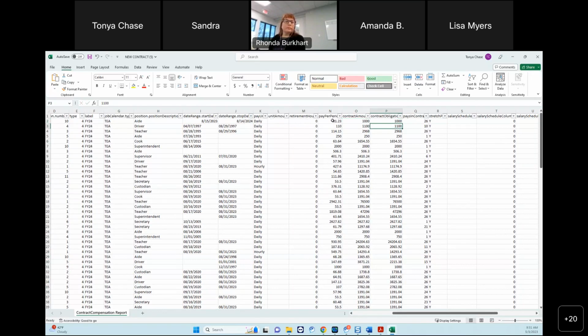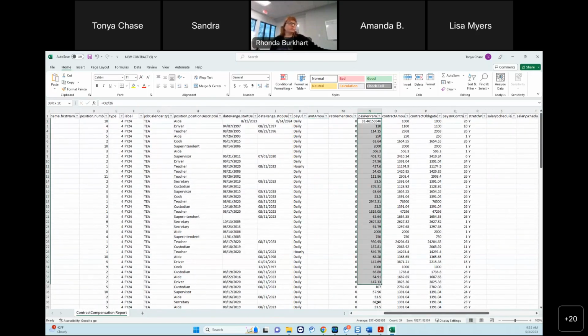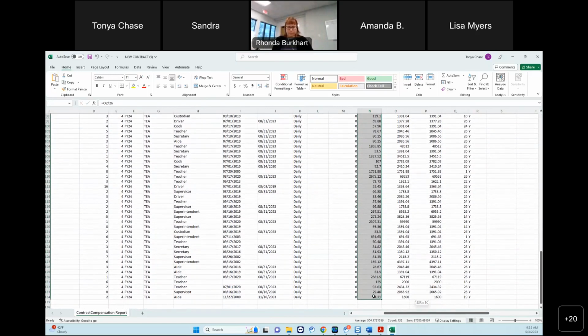However, if you're also utilizing this spreadsheet to check and make sure you have everybody correct, you can put formulas in here. So you can say, okay, the pay per period is this divided by 24, 26, whatever it is. And it will still upload the spreadsheet. Same thing with unit amount. If you know how many days it should be, you can populate that, but you do not have to. So for this, I'm going to leave these blank just so you can see that happen.